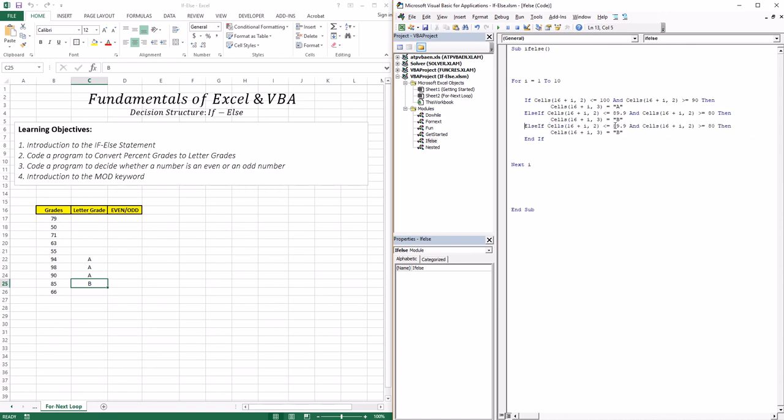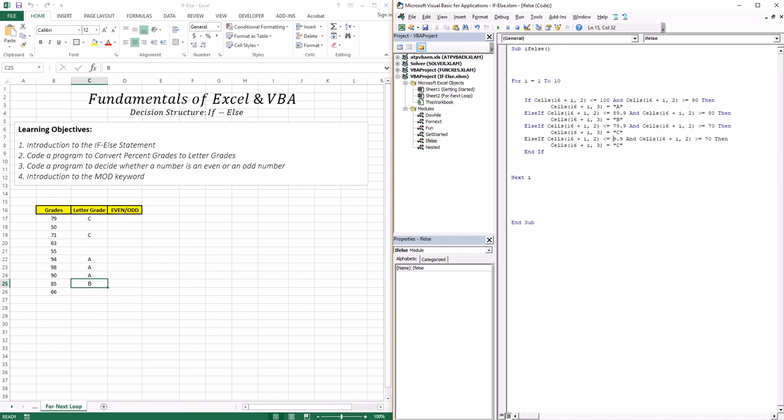So let's copy this, and I'm going to do the same thing. If one of these numbers falls between 79.9 and 70, I want to assign it the letter C. And I'm going to run the code, and of all the 10 numbers, I found 2 that fit that criteria, found 3 that fit the A criteria, found 1 that fit the B criteria. So we have 2 letter grades left. So I'm going to paste this here.